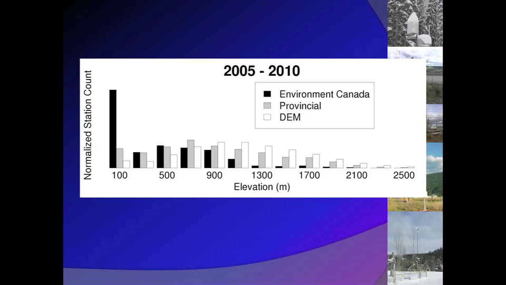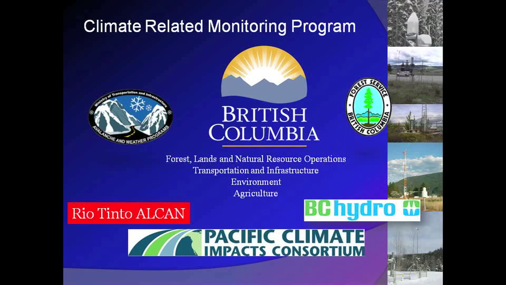The provincial networks are focused on safety issues, but not necessarily in the public areas. So we're looking at things like avalanche forecasting, and fire weather forecasting, and so on. Who are we? Well, we're the Climate-Related Monitoring Program, and I'll just go into a few little stats here before I go there.